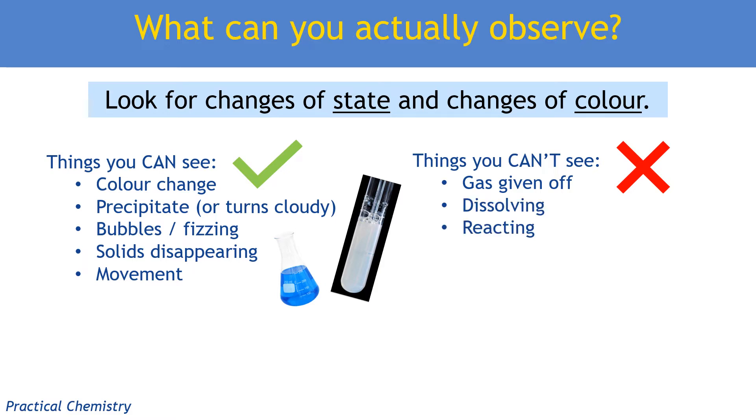You can also not see dissolving or reacting. So when I said we can say a solid disappears, that's my actual observation. We could also say that a piece of solid, like a piece of magnesium, gets smaller during a reaction and then disappears. But the thing is, saying that it dissolves or saying that it reacts is an inference about why you see it disappear, and it's not actually an observation that you can make. Heat and temperature change are also not things that you can actually see with your eyes. We will talk later on in this video about when we can talk about changes in temperature. pH change is also not something you can see without an indicator present, and mass change isn't something that you can see with your own eyes.